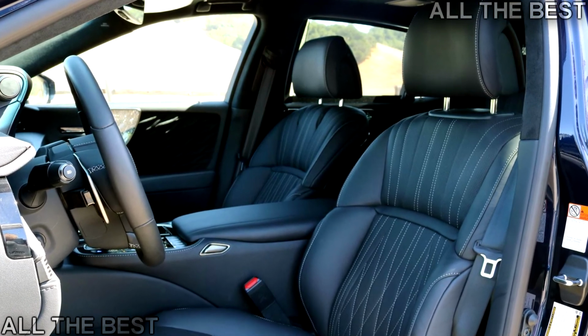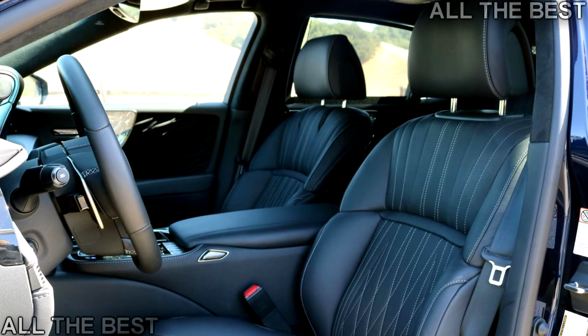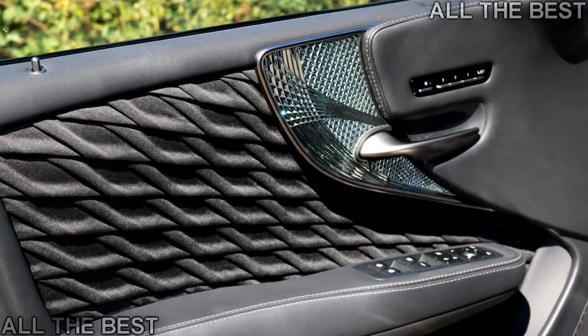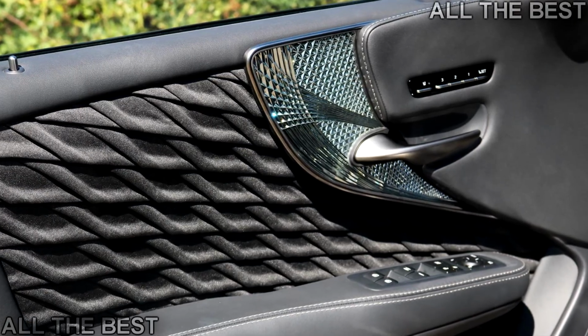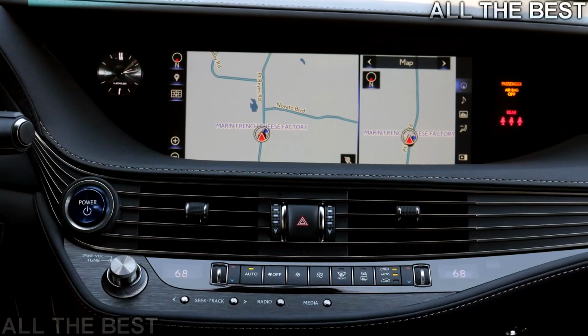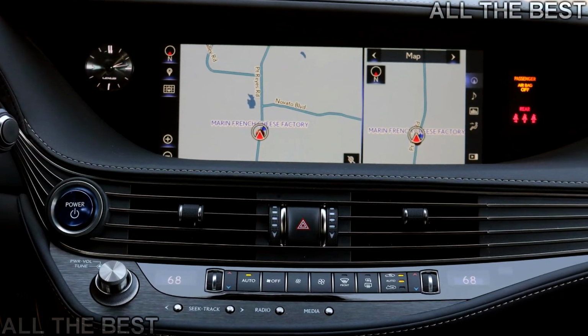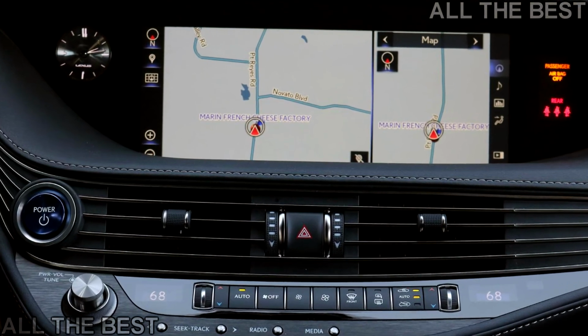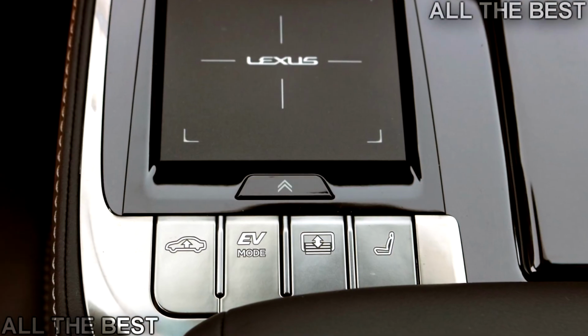Distracting infotainment system. Just like in the regular LS, the touchpad-based infotainment system is both a chore to use and endlessly distracting. Simple tasks like turning on the heated/cooled seats or picking a satellite radio station require jumping through multiple menus, and using a cursor that's activated by a touchpad always requires taking my eyes off the road.